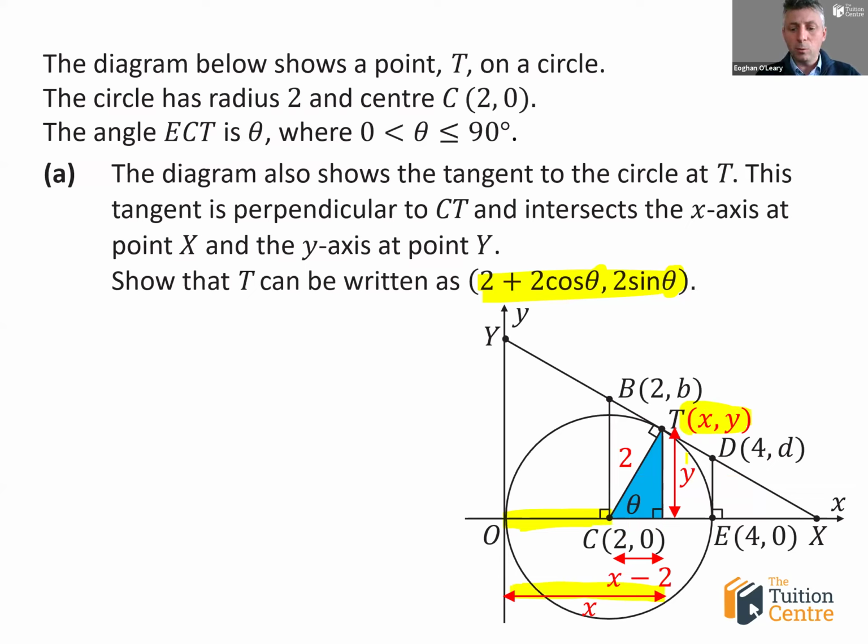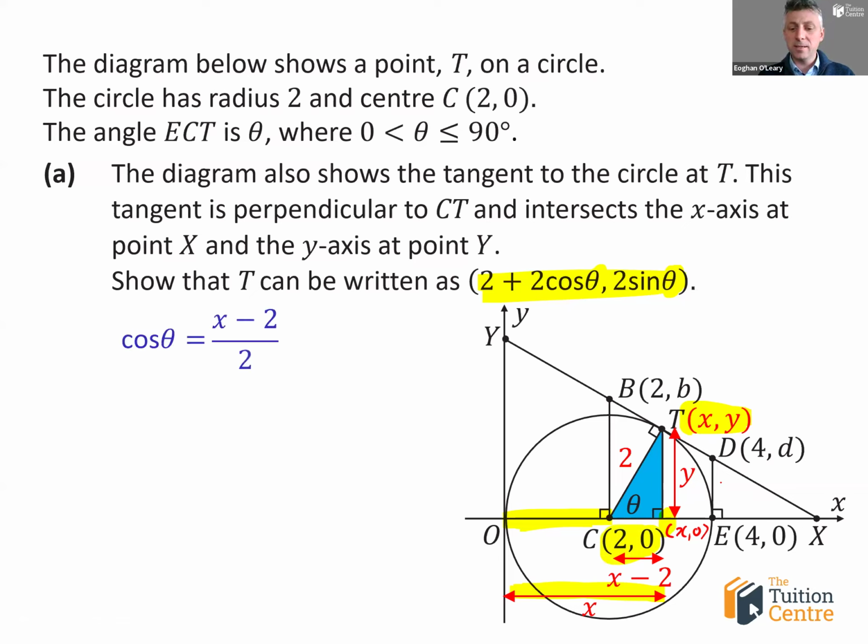The y coordinate, or the height, is going to just be y, because the point of the center is (2, 0). So the point down here will be (x, 0). So let me just label this point here. That'll be (x, 0). So the height is y. And the hypotenuse is going to be 2, and the reason is because the radius of the circle is 2. So again, fill bits of information into the diagram. That'll help you get started.